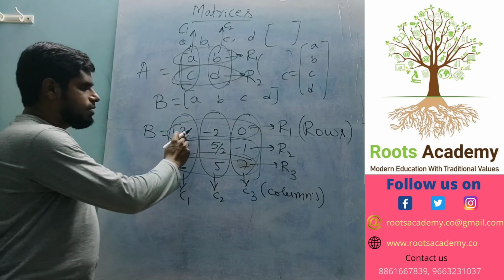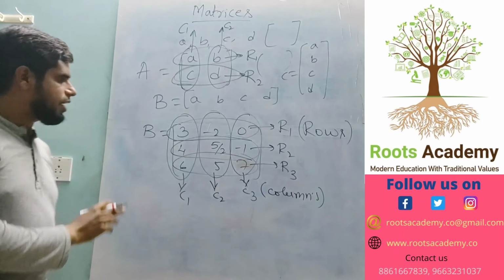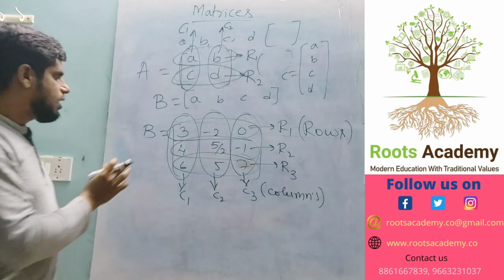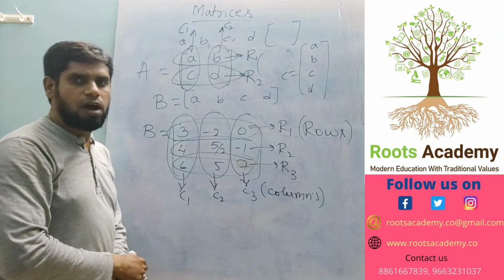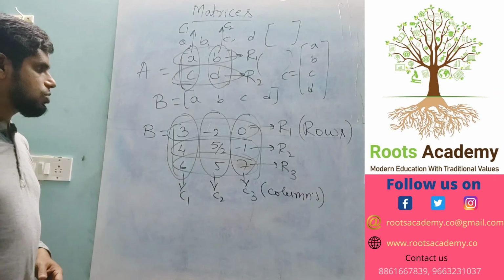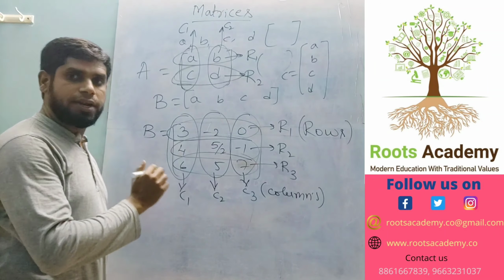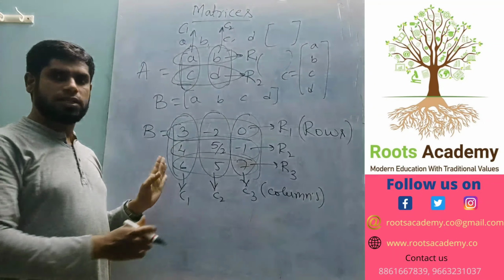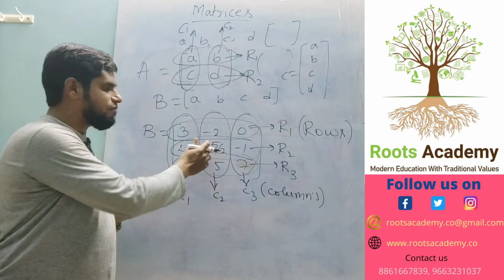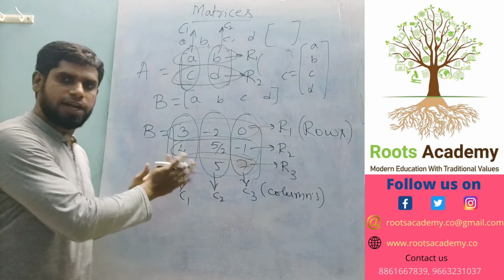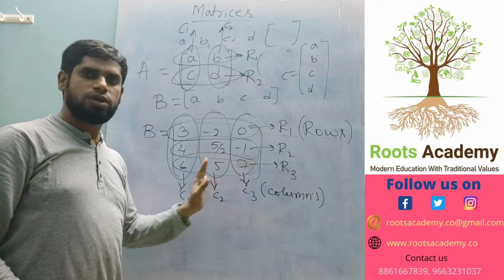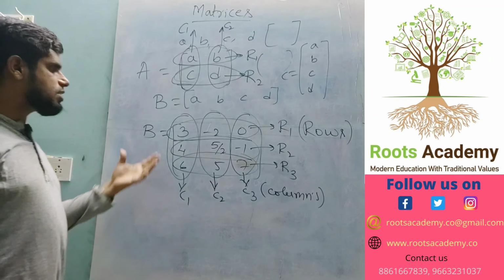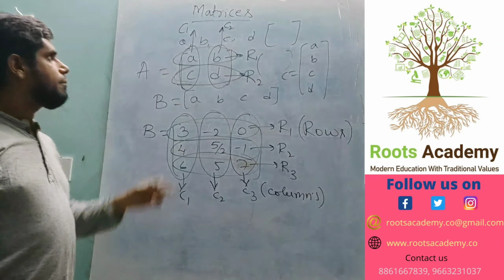Understand? We can see here I have written different kinds of numbers. It has positive, negative, fraction, everything. So students, in general, the elements of any matrix are real numbers. Whatever numbers we want, we can take. It is not necessary that we should take only whole numbers. We can take even fractions, decimals, positive, negative, zero. Any kind of numbers we can take in a matrix. So students, this is the basic information about a matrix.